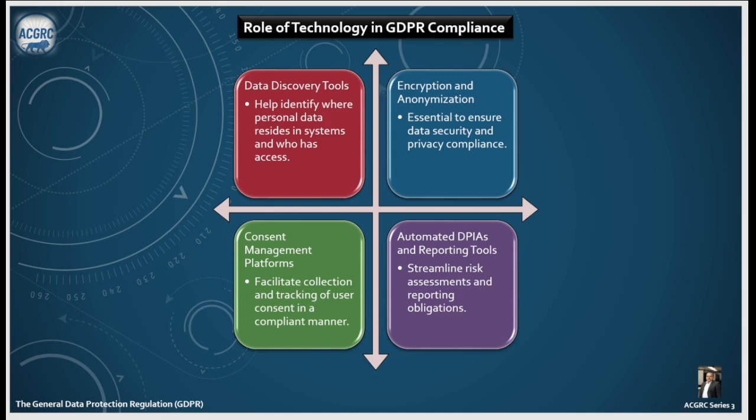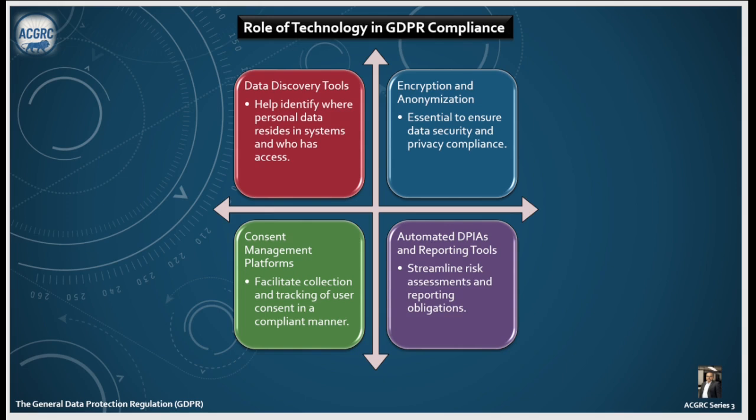Next is consent management platform. Well, it facilitates collection and tracking of user consent in a compliant manner. In simple language, a consent management platform is a tool that helps websites and apps ask for, collect, manage, and store user consent, especially for things like cookies, tracking, marketing, and data sharing.